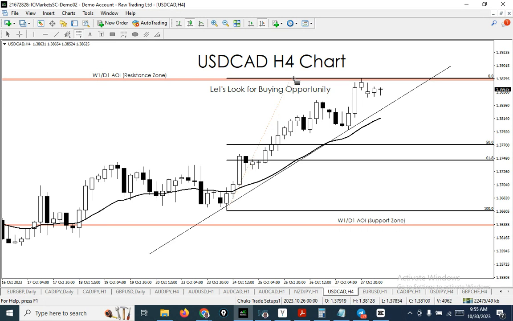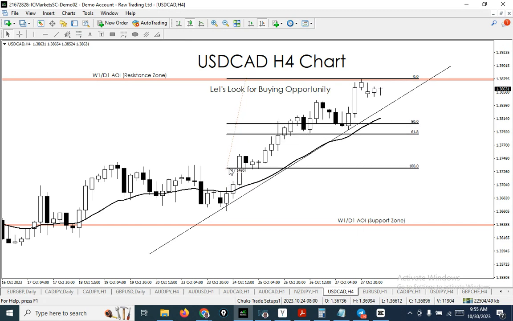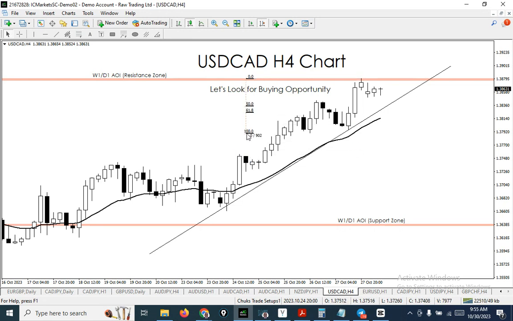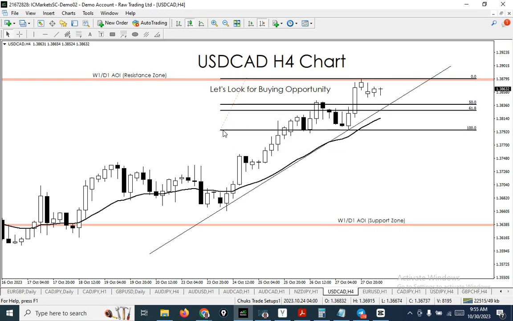Okay, take it to the left hand side. All right, so these are my Fibonacci levels. Too far away from price action, so I will extend it to the next swing low. Still too far away, looks too far away. I will extend it here to the immediate swing low here. All right, so this is more like it.